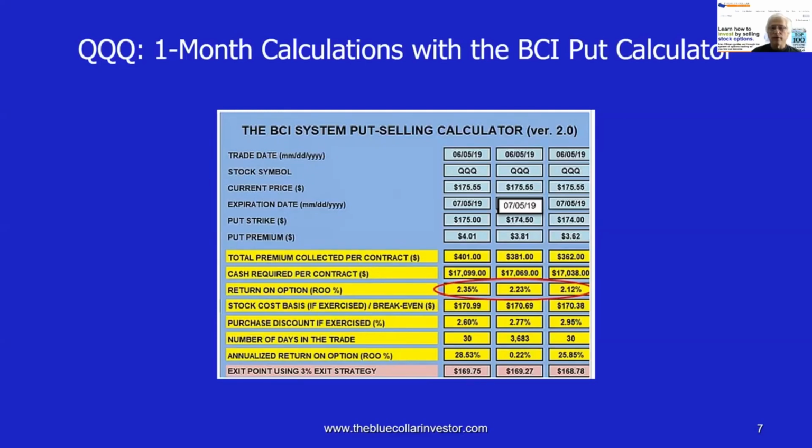So also very substantial. Now with cash secured puts, the max return is the put premium. You know, exit strategies aside, that's our max return. So there's an opportunity for higher returns with covered call writing when we're using out of the money strike prices. But still in all, very significant returns with cash secured puts as it relates to the Qs.